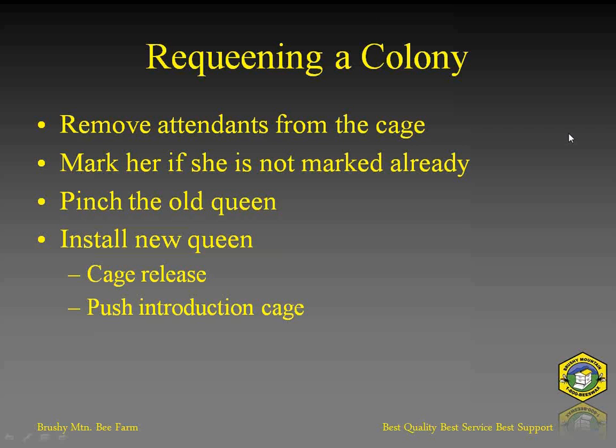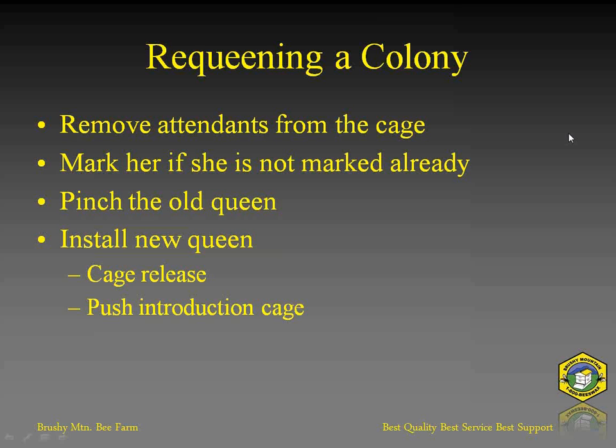So I've also said tonight that a queen cell is almost as good in the minds of the colony as a queen. So if they've started to produce queen cells after you've pinched off that old queen, you're decreasing the likelihood that they will accept the queen you're actually installing. So what I suggest now is pinch off the old queen and install the new queen in the cage immediately. Use that queen cage as a slow release. We've seen those queen cages with the candy. Allow the bees to naturally chew through that candy, slowly releasing the queen.